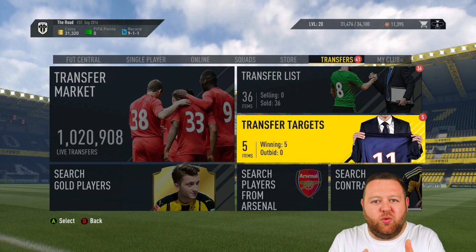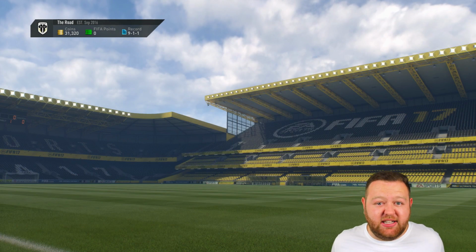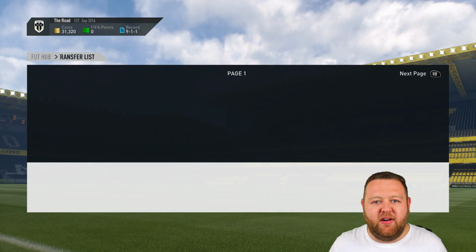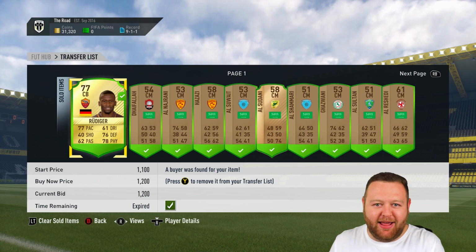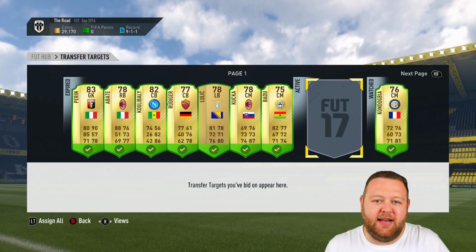Sniping's quite a boring thing to watch in my opinion, so I didn't record any of it, but I did it about 30 times, 30 different players, and made a few coins off of that, which of course is very, very good. And I think you'll see in my transfer list now, look at all the Saudi players that have sold. And there was a Rudiger there that we sold on because we accidentally bought 2.